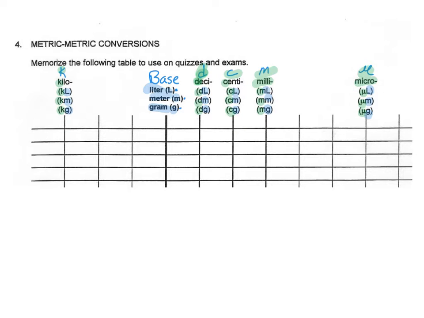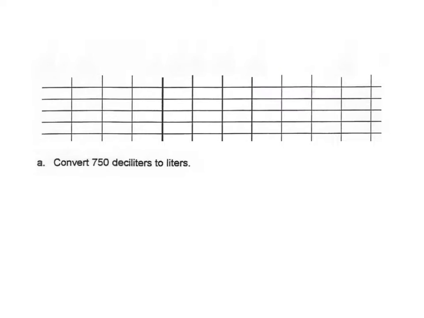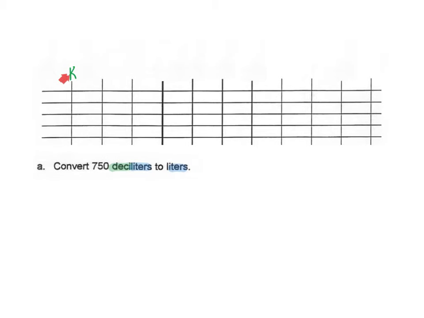We're going to start with letter A to see how we use this. The first thing you should notice is that we're using the metric system here. We're going from deciliters to liters, so we're still using the metric system in both. We're not converting to American. And if I want to check my work with my chart, I'll start by putting in those letters. Start with K, then 1, 2, 3, and on the third one we're going to put MLG for meter, liter, gram, then D, C, M, and then 1, 2, 3, and on the third one we put micro.